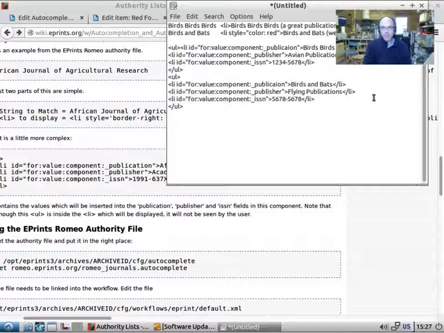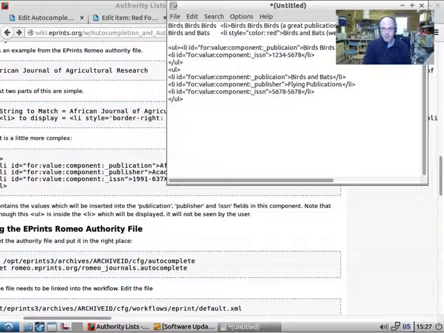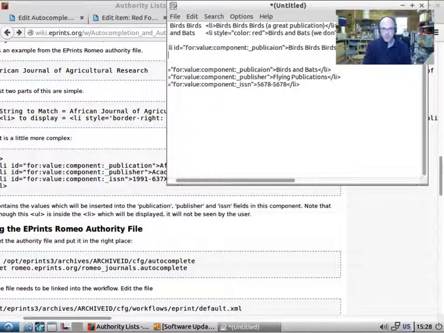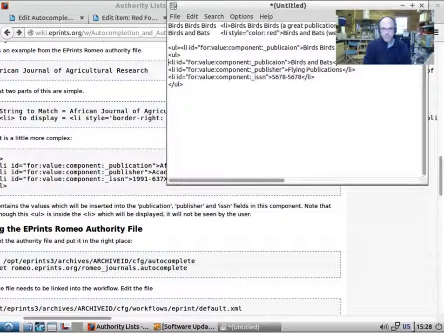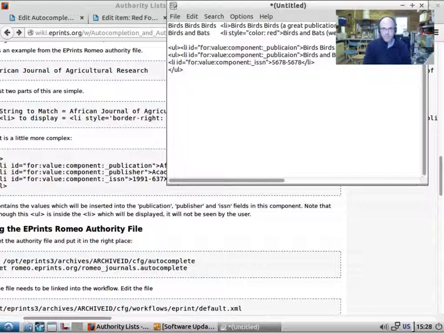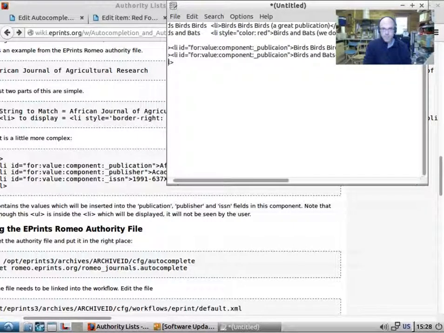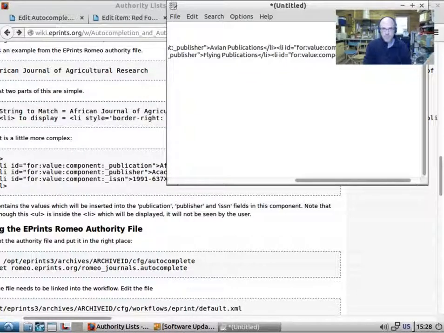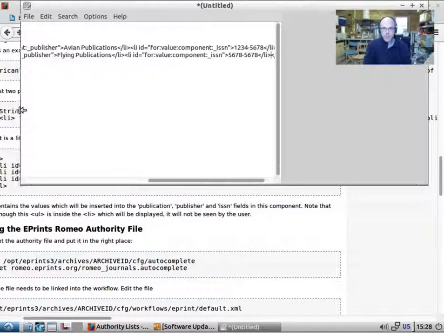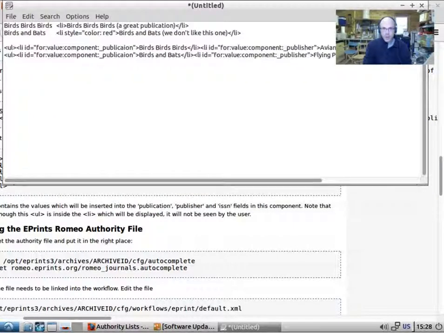I type it out on multiple lines just to make it that bit easier to see. And then what I need to do is get this whole value into just before the closing li.